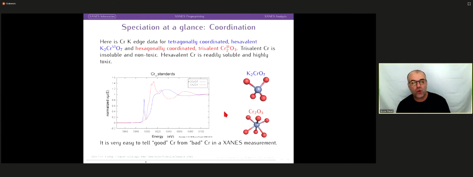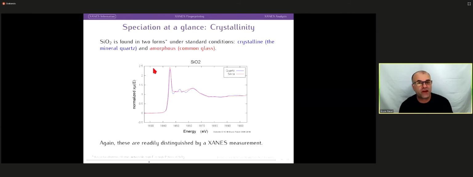So if you are worried about contamination of chromium in an environmental system, knowing the difference between 3+ and 6+ is very, very important. And what's lovely about an XAS spectrum is you can tell at a glance the difference between chromium 3+ and chromium 6+. So if you had some contaminated food or some contaminated soil or some industrial solvent or something like that, you can take it to the beamline and immediately see if it's the dangerous kind of chromium or the benign kind of chromium.